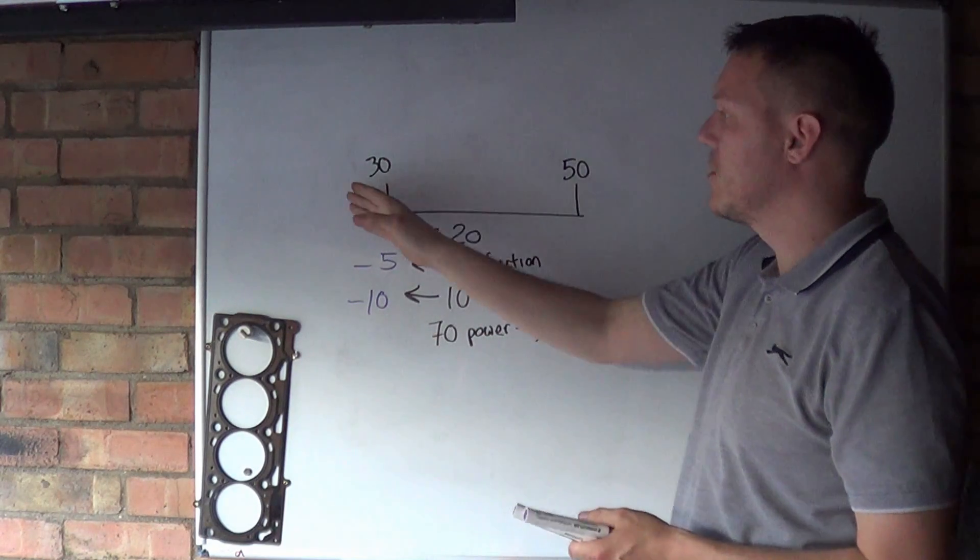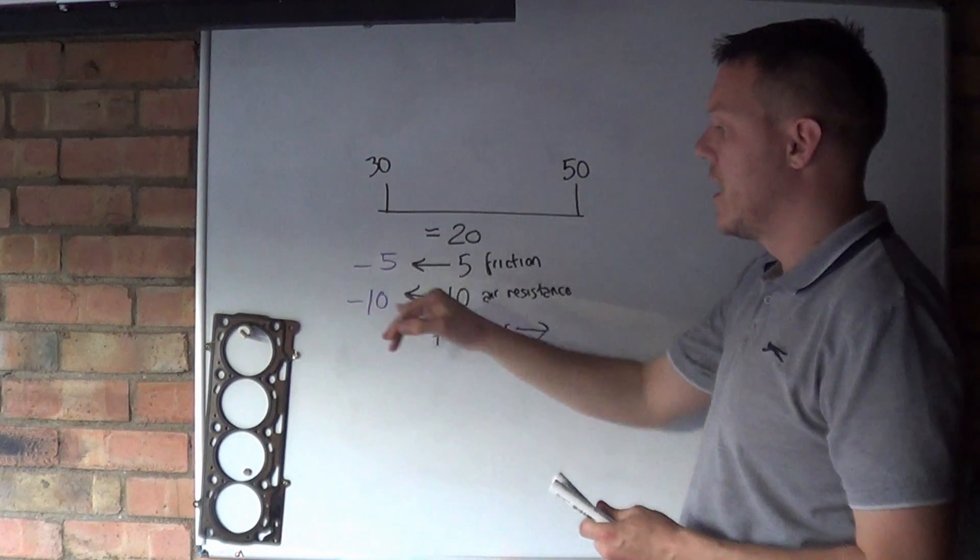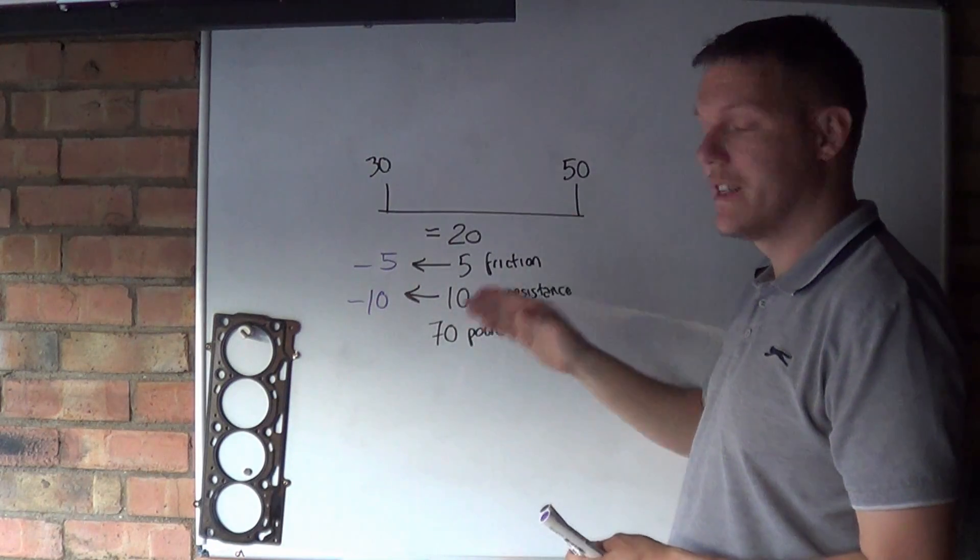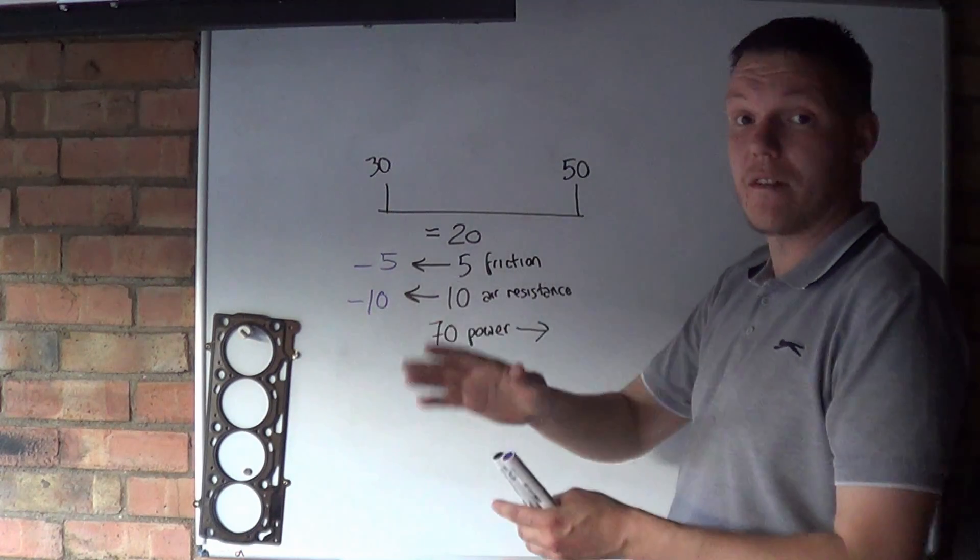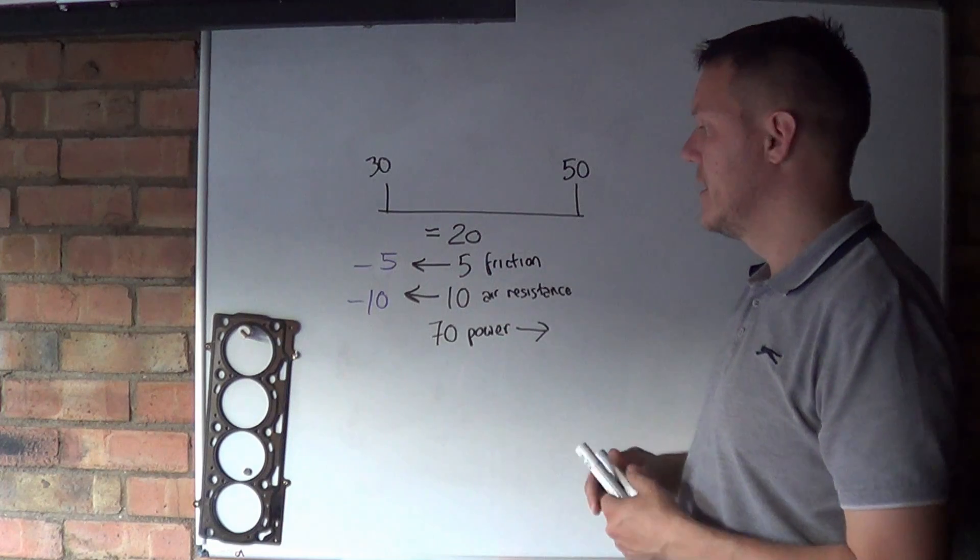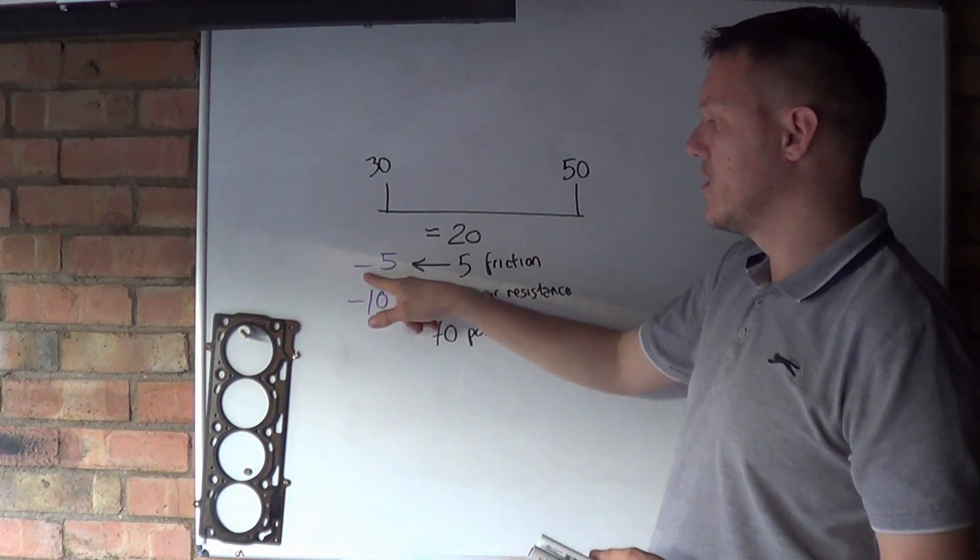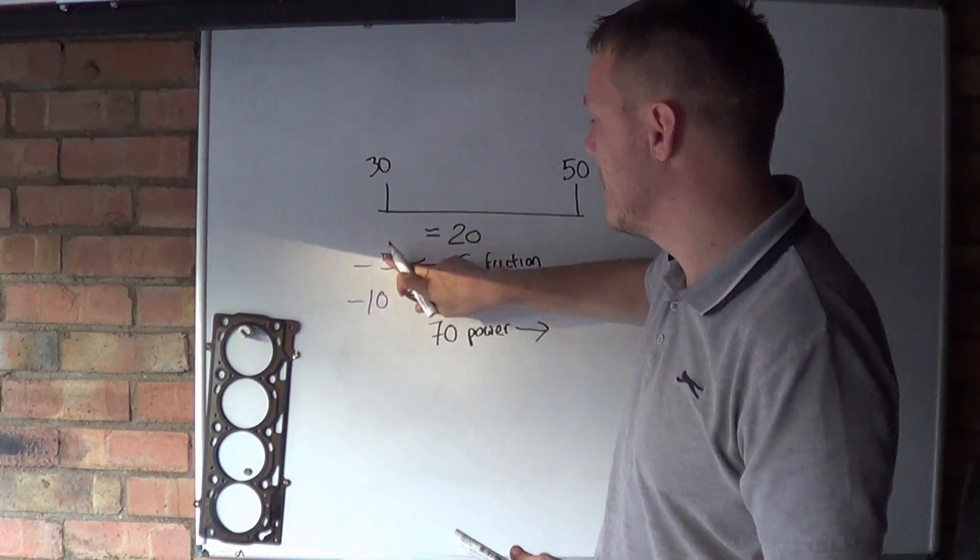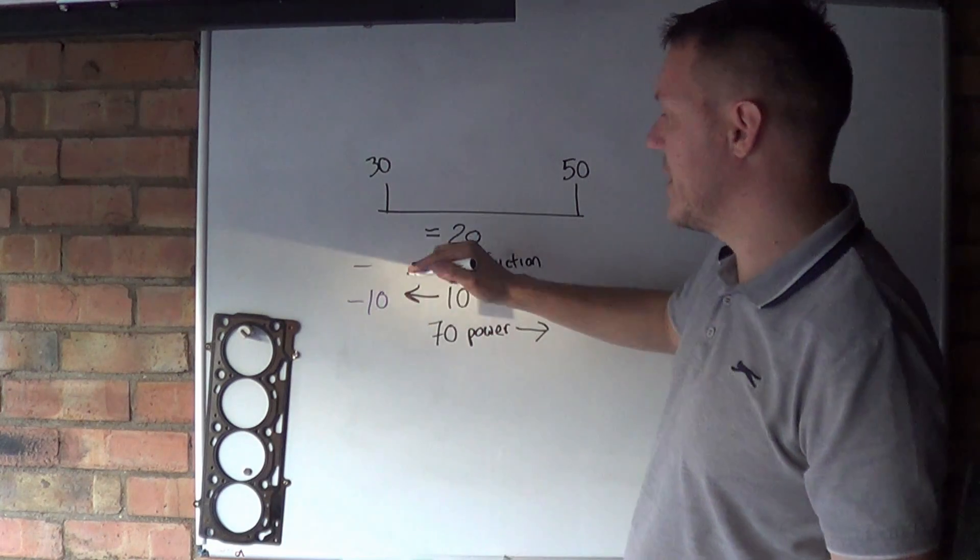The problem with the friction and the air resistance is that they're accumulative. So we have our 20 units going from 10 to 30, and now we're going 30 to 50 and we've got our minus 5 from our original 10 to 30 and our minus 10 from our original 10 to 30. Now when we go 30 to 50 you'd think that well it's going to be just another minus 5, but like I said it's accumulative, which means we've got to add the friction from this set as well.